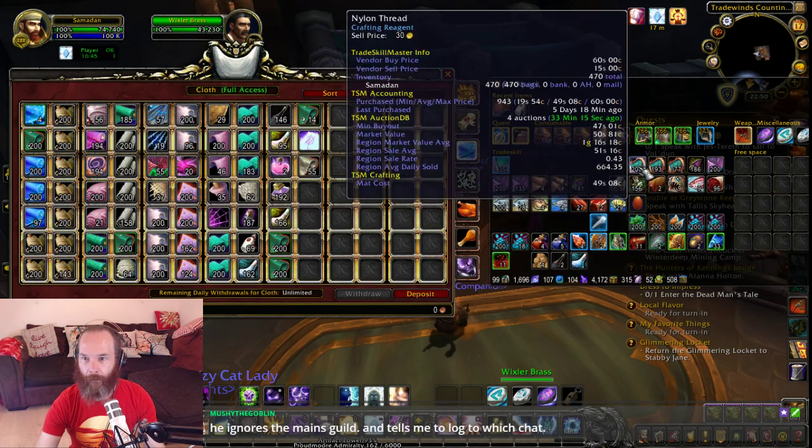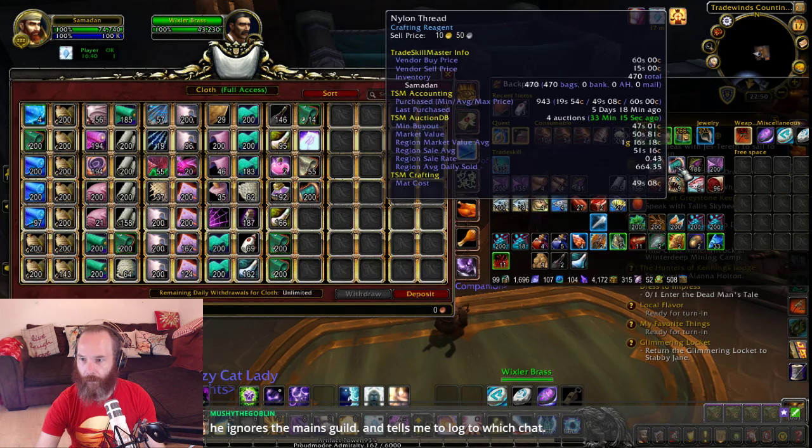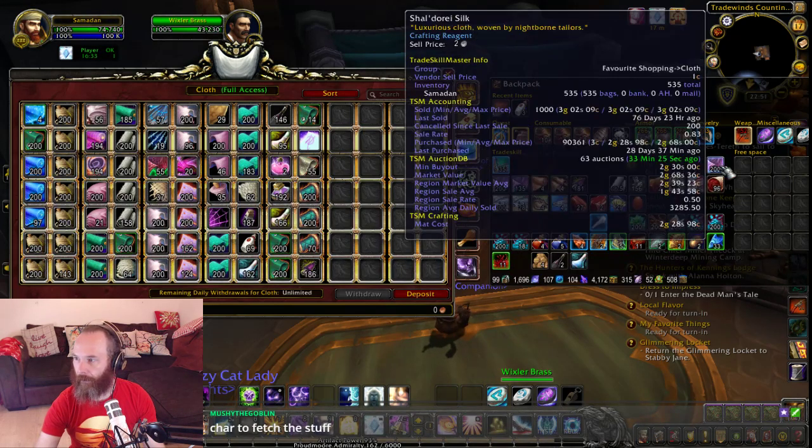Tie spray linen, nylon thread, we're going to pop that lot in there. We're just going to pop all of this out. I think I'll put the leather stuff in there as well. Briny flesh isn't what I want though. Runic catgut.